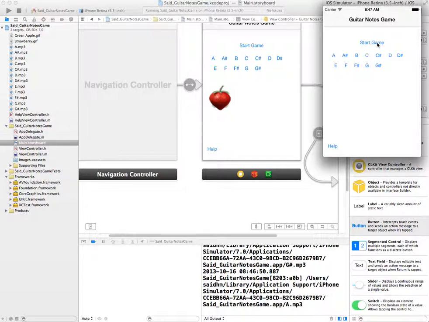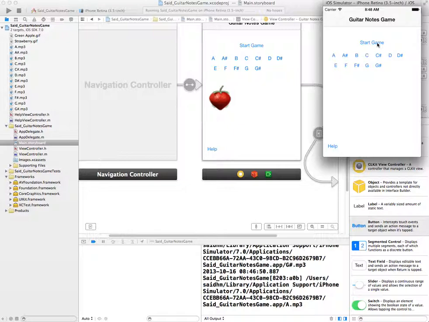There are two occasions. The first one: when the game loads, this start button should be enabled and have a start game title. When the user clicks the start button, we need to turn that button off and perhaps even change the title from start game to something else, because you can't start the game again. And then when the alert that says the game is over comes, that's the time where we need to bring that button back on so the user can start another game if they want.